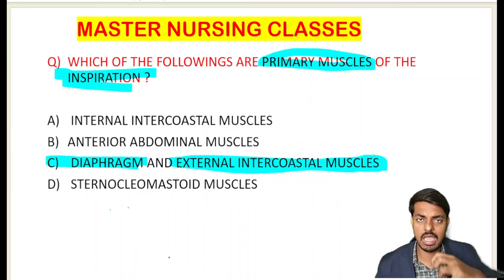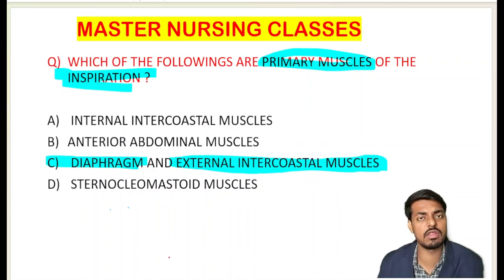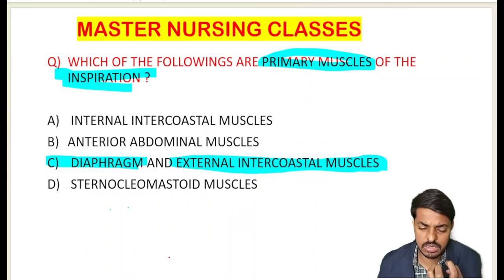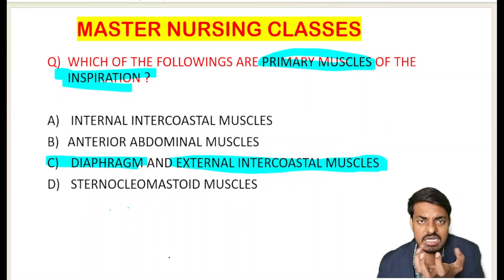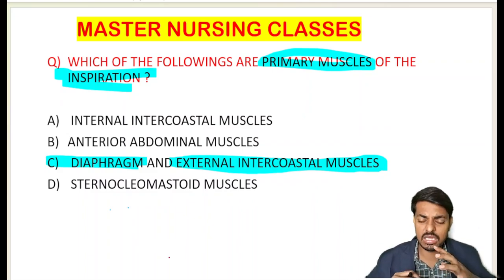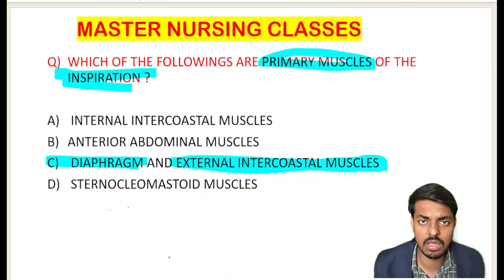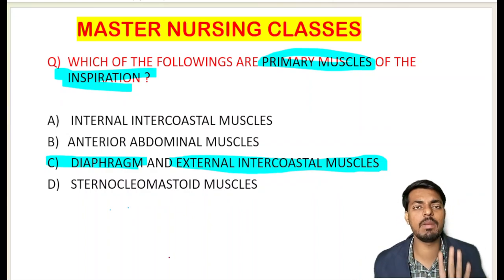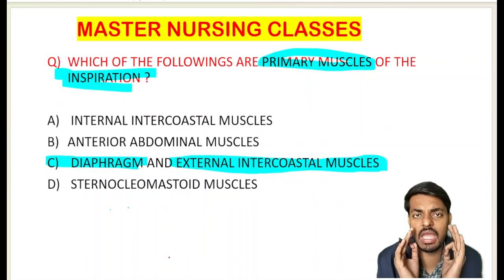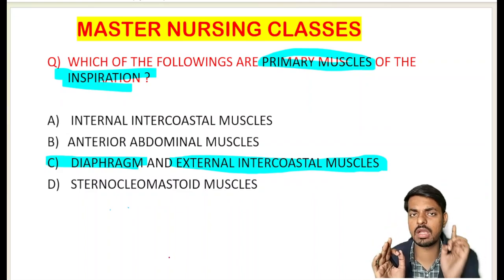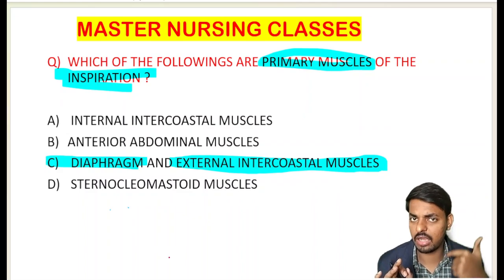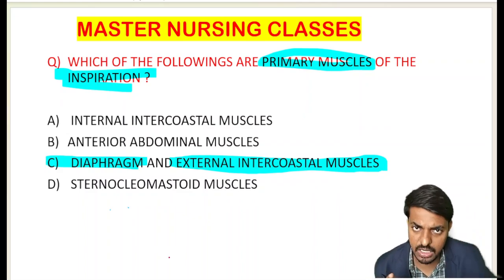Okay, so this is actually an active process, where our muscles need to contract for inspiration. Very important. And the contracted muscles will then relax. When the muscles relax and the lungs recoil, the air that went inside will come outside. That is what we call expiration. And expiration is a passive process. There is no need of any energy for expiration. Hope the concept is clear. Inspiration is an active process and expiration is a passive process.